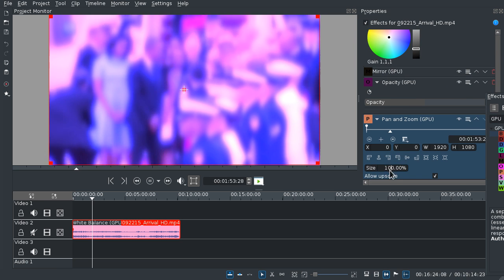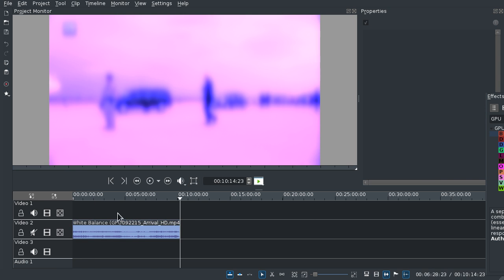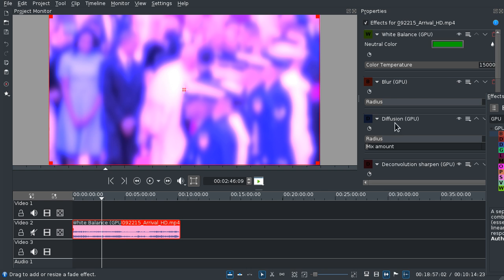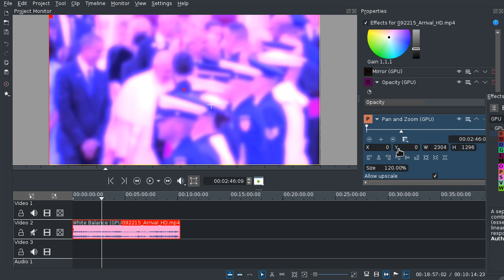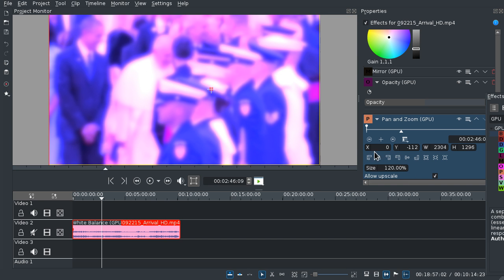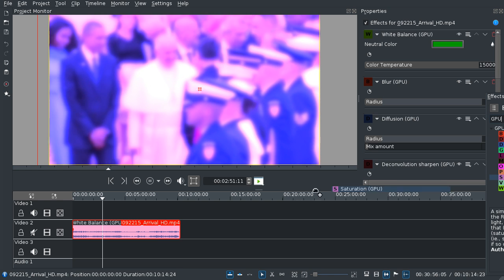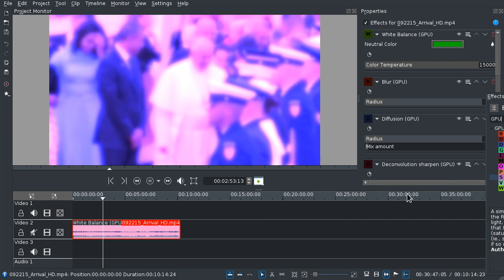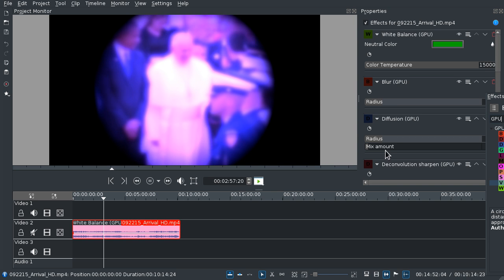Let's give it a bit more stress. Whoops, didn't want that. What I want is to change the pan. Yep. Alright, what is missing now? I think saturation and vignette. Alright, we have all the effects.